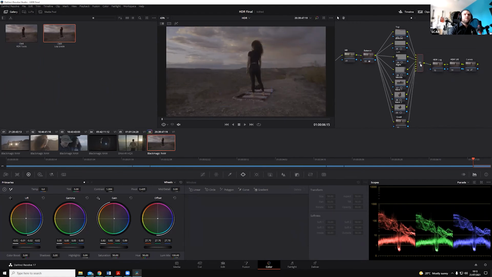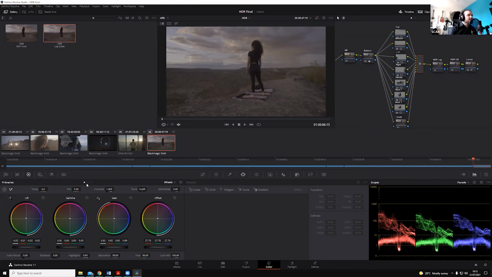And then we've got a few different nodes down the end here as well. So really, I'm not going to bother with the first part of this node graph. I'm not going to bother with the balance node or the sort of node, all the parallel nodes that have the masks on them. I'm just going to look at these last two controls here and how you would have previously graded HDR footage in Resolve before Resolve 17.